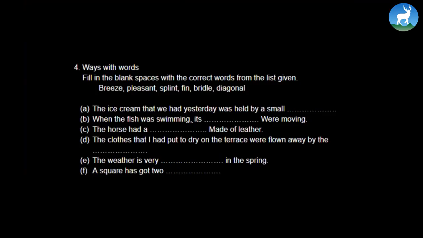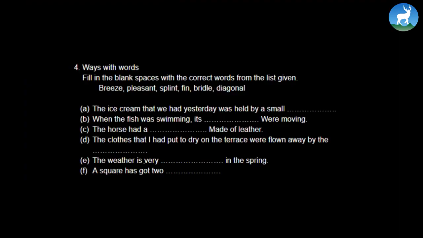Now, in today's class, we'll be focusing on writing and giving instructions, okay? So look at these words first. Let's start with fill in the blanks. Fill in the blank spaces with the correct words from the list given. Here are the words given, 1, 2, 3, 4, 5, and 6, and here are 6 statements. So one word for each, okay? I'm going to help you with 2 of these words, and the rest I'm sure you can do in the classroom right now.